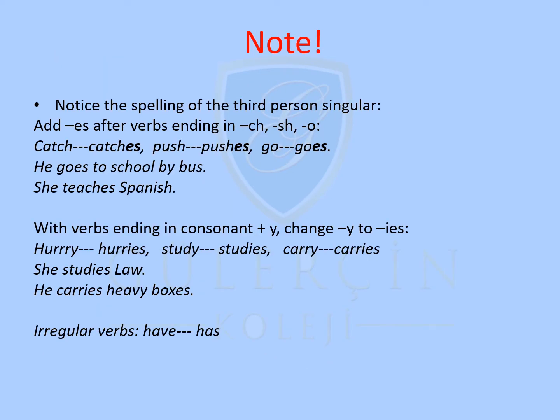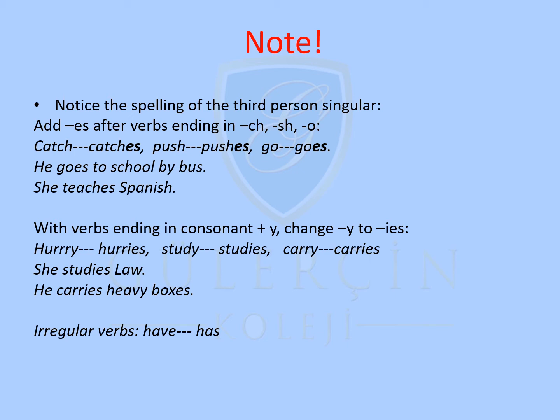Careful with the spelling of the third person singular. You should add es after verbs ending in ch, sh, and o. Examples. Catch will become catches. He or she catches. Push. He or she pushes. Go. He or she goes. He goes to school by bus. She teaches English or Spanish.